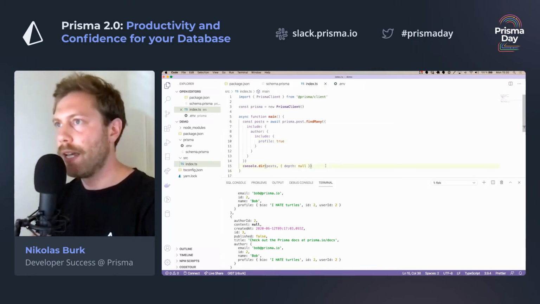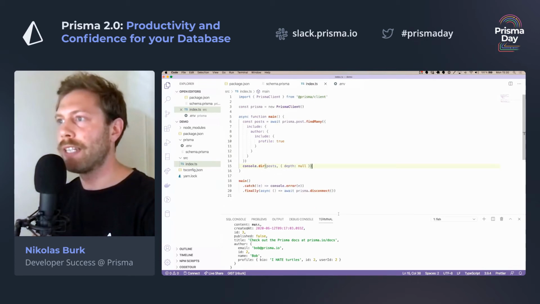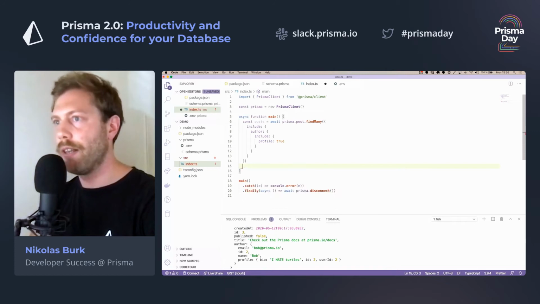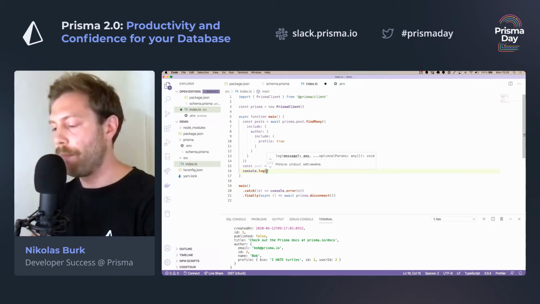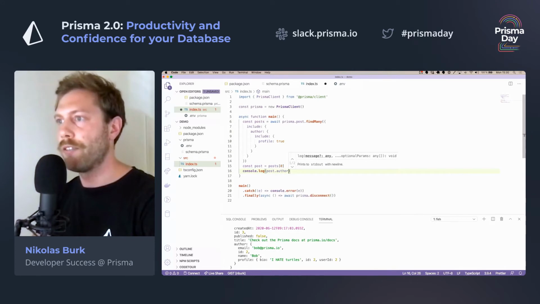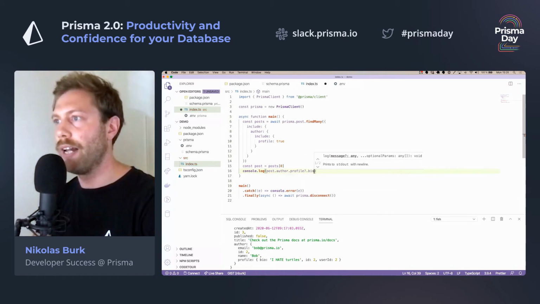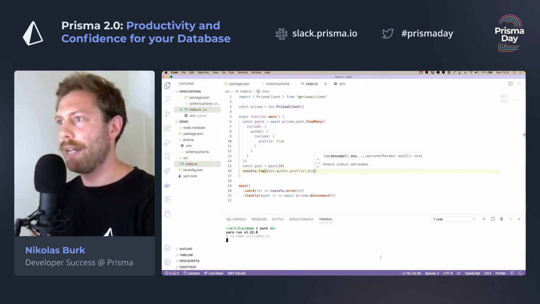So that's very nice. But what's even nicer, especially when using TypeScript, is that I get full type safety for all the results of Prisma Client. So as you can see here already, the posts result, the result of the query, is statically typed. And this works even to a level that you probably haven't seen before when it comes to database tools. So here I'm going to do a little experiment where I want to print the bio of the author of a certain post. So I can just traverse the relationship like this here, post.author.profile.bio, and I can go ahead and print just this.